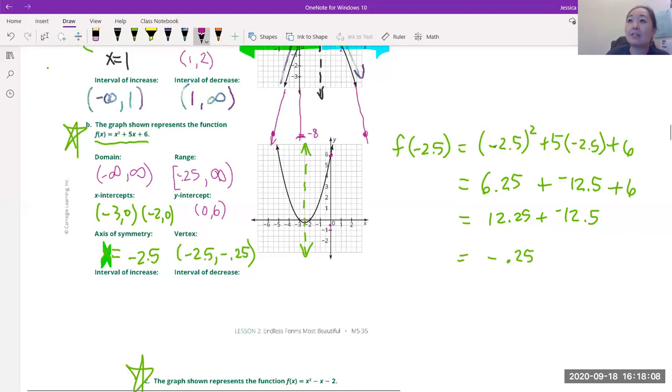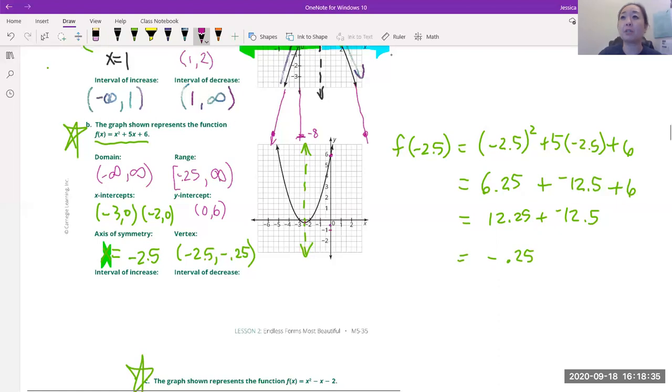Okay, and if you're like, that's still not that accurate, what if it's a little bit above or a little bit below, we don't know if it's exactly that. You're right. So what you would normally do is remember we have this function. We know the x, which is from the axis of symmetry, -2.5, and you plug it in because that's the x. We just need the y part, so you plug it into the function.